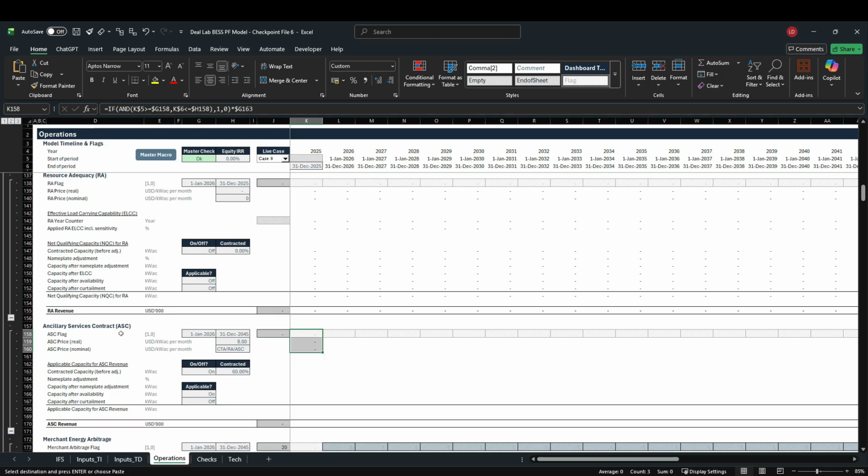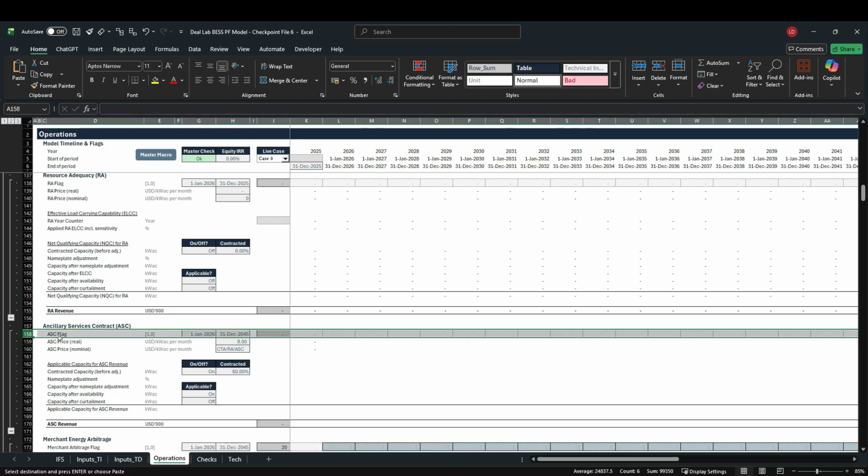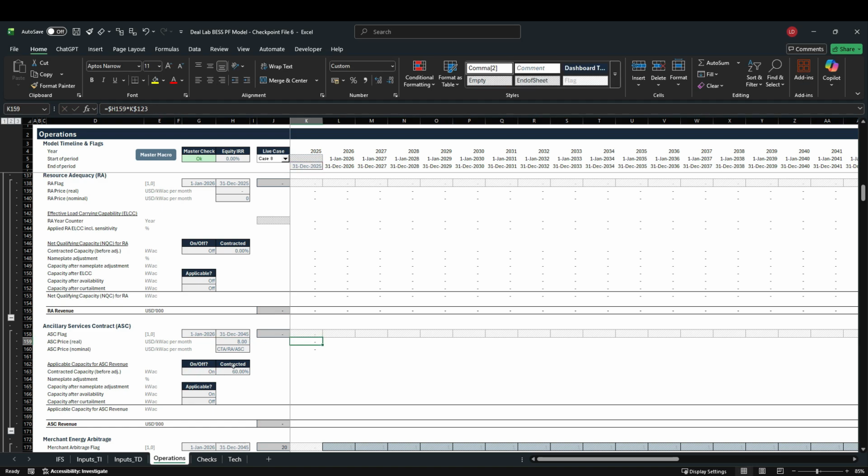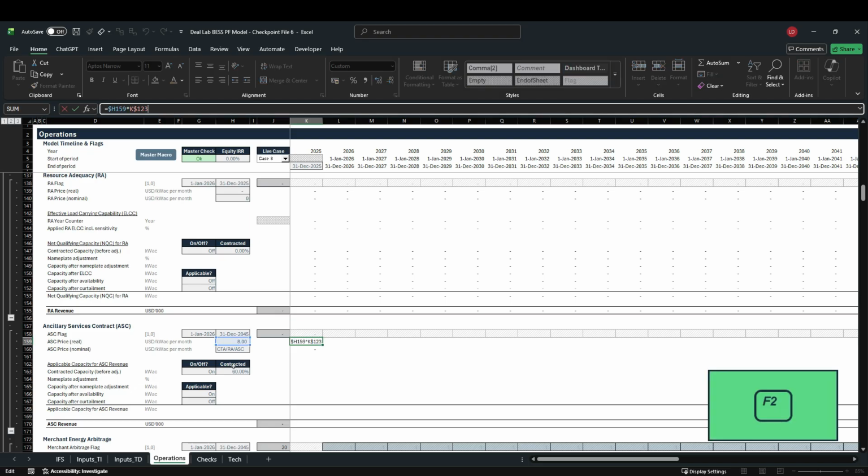And the very first formula we will have, as in the previous lessons, is our flag, whether this contract is turned on or off. So hit F2 here. We are referring to the proper timeline up here and to the dates from our inputs time independent sheet. And the switch, whether the contract is on or off, is also referenced properly. Let's check our prices on a real and nominal basis.